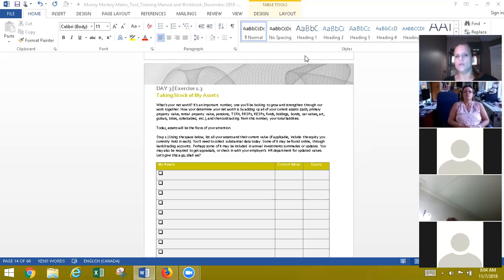Now, this isn't the whole behavioral piece, because I want you to know that our goal in working together is to start shifting that worth, because your current worth is just a reflection of the decisions that you've made up until this point, and we can change them all very quickly. But the only way that we're going to get to our final destination is by understanding what our starting point is, which is why we're doing all of this work this week. So let's take a look at what you need to do.